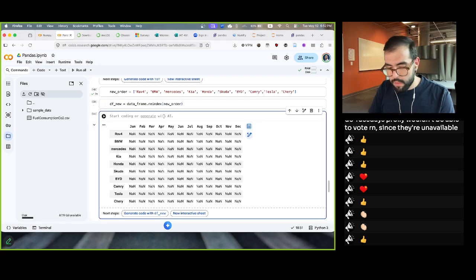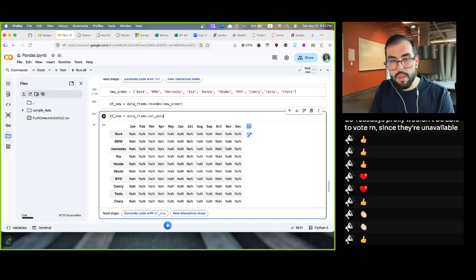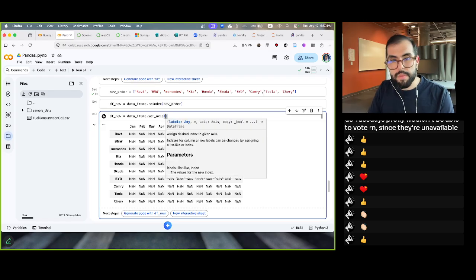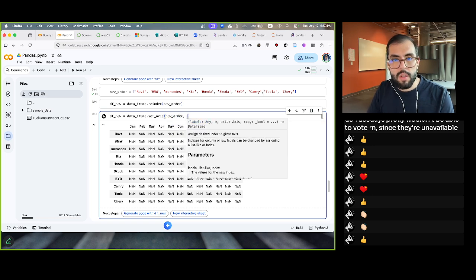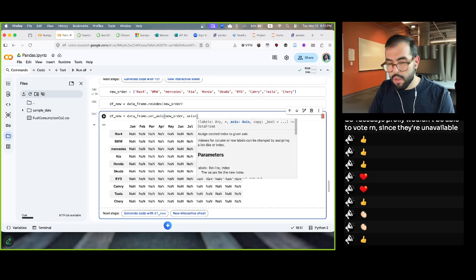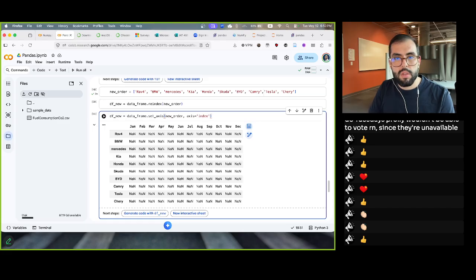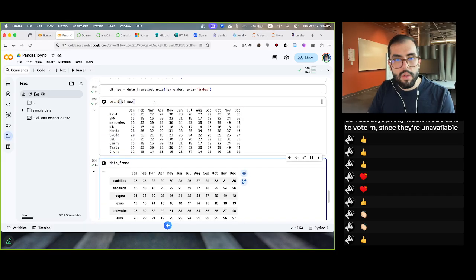Okay. Df new equals what? Set axis. Yeah. Okay. Axis equals index. Like this. Okay, and what about now? Oh, cool.